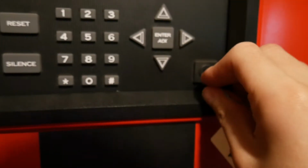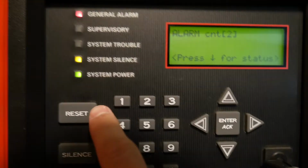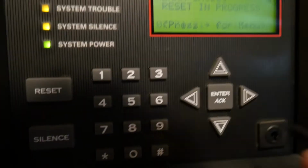But yeah, I'll reset it by sticking my key in here and then pressing reset. Oh, the keypad's re-enabled. But yeah, so now that we reset that, I could show you the beam detector.